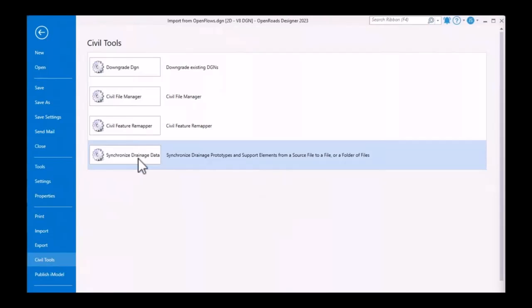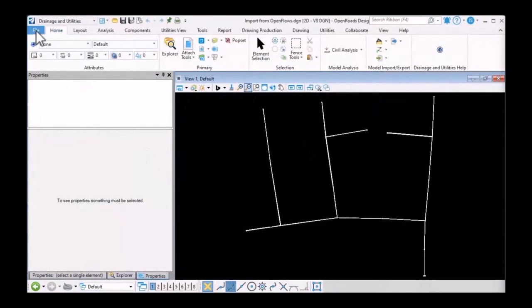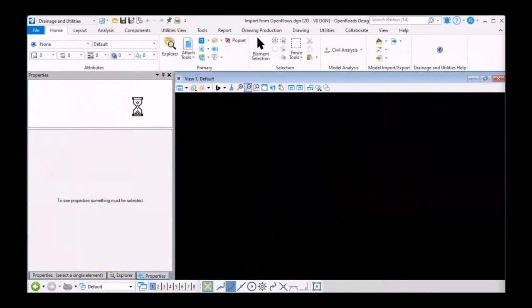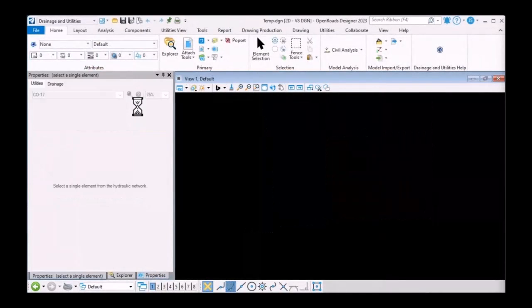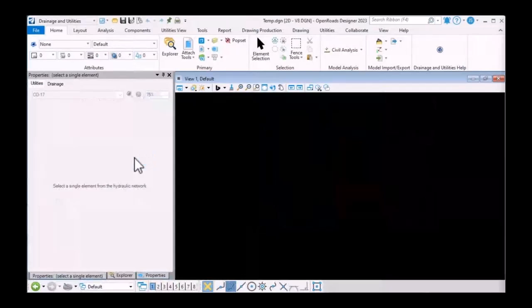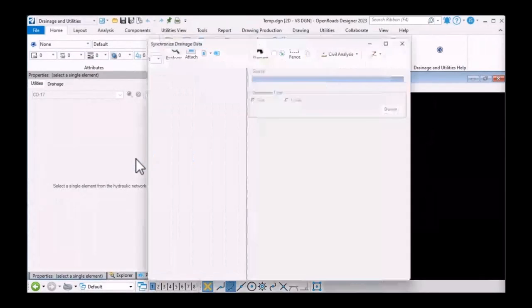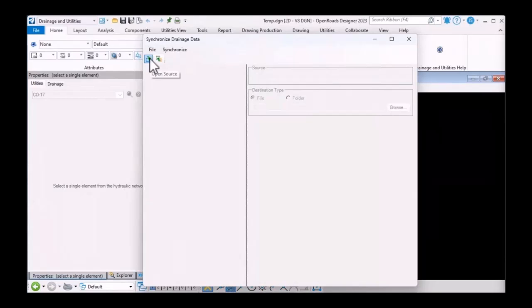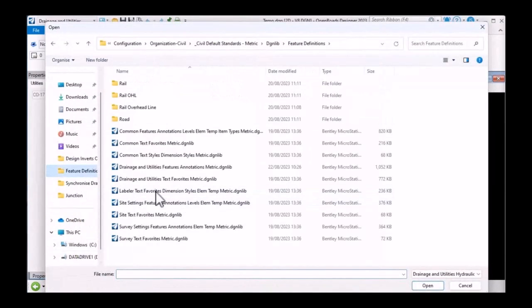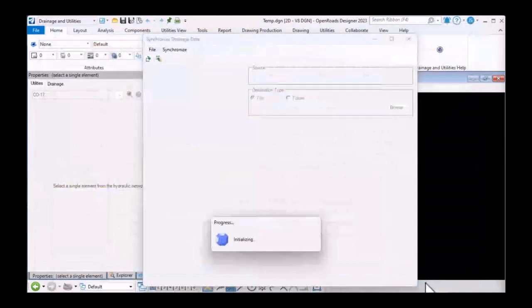So in the civil tools in this backstage view, we've got the synchronize drainage data. So if we go open another file to close any open instance of that drainage file, we do need to back out, go to this temp file, and we're going to go ahead and synchronize. We're going to go get our source file, which is our DGNLib.